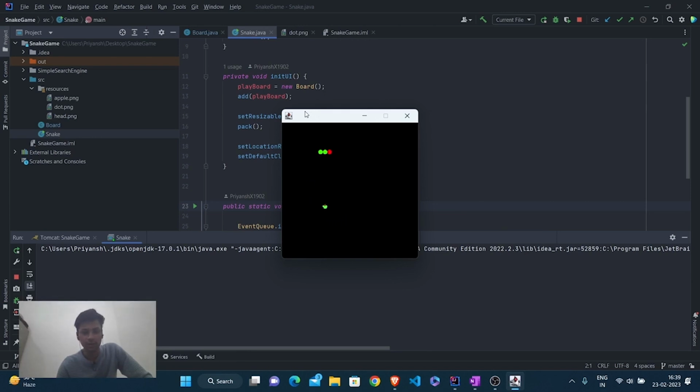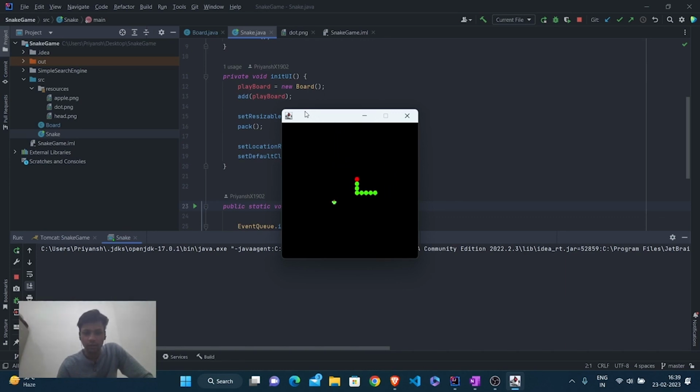This apple on the board is going to be the food of the snake. When the head of the snake makes contact with it, the snake eats the food and its size increases by one dot. And I can control the snake with the arrow keys.